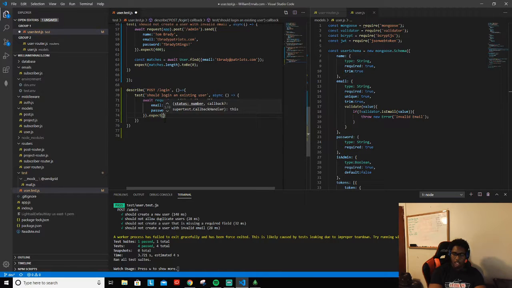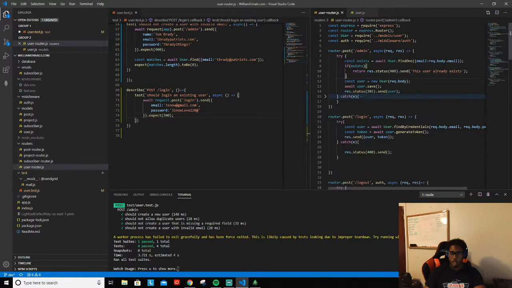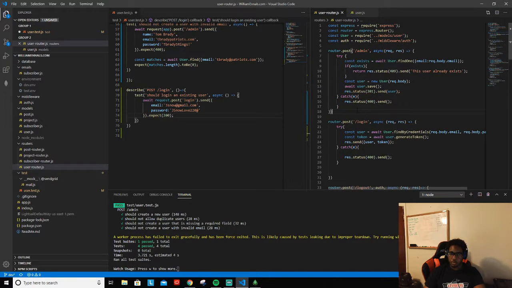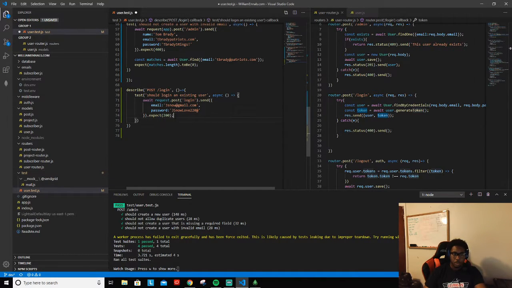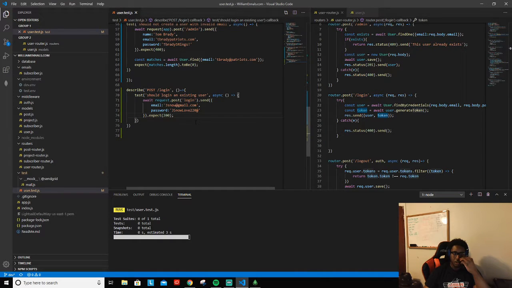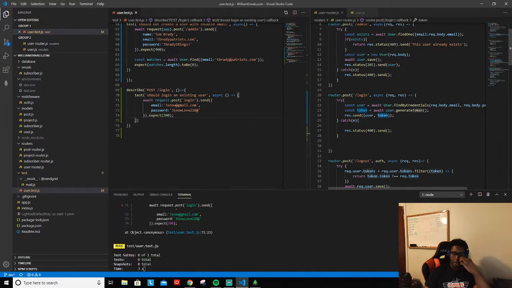So if we send this off, we should get our response, and then we should expect this to be a 200, because we're not creating anything new. We're just expecting our output. Wait, did I change something in here? I think I just, okay, there we go. So here we're expecting to get our user back, and we're expecting to get the token. So we can also make sure that we get that response information. The way we'll do that is we'll expect that 200. So let's just test that first. Oh, yeah. I forgot what you said.